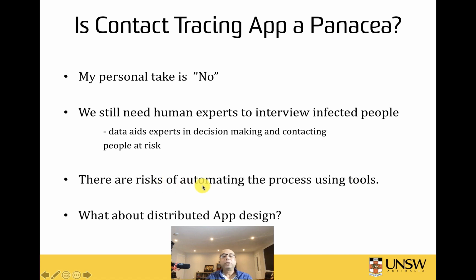Now, can we use a machine learning tool to check all these records and do proximity and stuff? My guess is that at this stage, there can be a lot of false positives and negatives. And so a human expert has to look at that data, maybe in some sort of summary form, and then they can make a decision. Now, there has been a lot of talk about distributed app design. That can be a separate talk, but I must say from my reading, I see that there are a lot more privacy issues or security issues in distributed apps. So I don't think that's a very safe bet compared to the current apps used in Australia and Singapore.